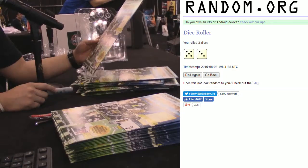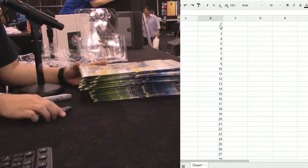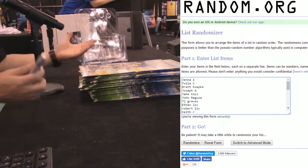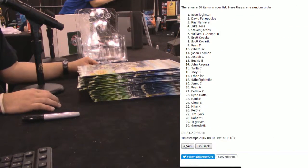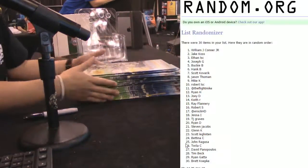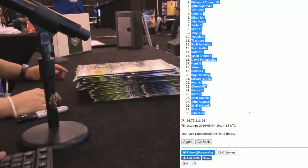All right, so we're gonna randomize. Tom Brady panoramic photo. Randomizing the list 8 times, and then I'm just gonna place them right there. That'll determine what number pack they got. So you see the list in column B right there, numbered 1 through 30. We have all of the names. We're going to randomize those names, and then that will be the order of the packs. That's the pack that you're going to get. All right. 1. Good luck, everybody. 2. 3. 4. 5. 6. 7. And 8. So William's got pack 1.